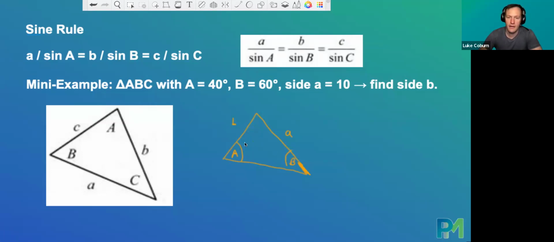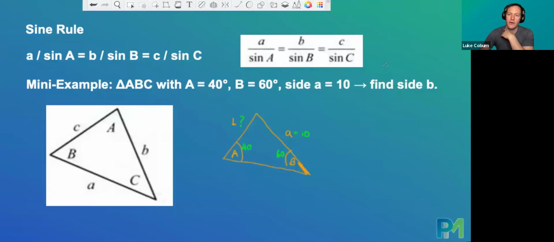Okay, so A is 40 degrees. Little a is 10. B is 60 degrees. And we have to find side b, so b is question mark. Okay, so I've labeled the diagram now. As soon as I've done this step, label the diagram, 3 marks out of 10. Okay, next one. So what am I after?